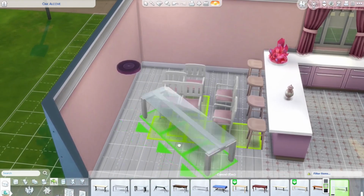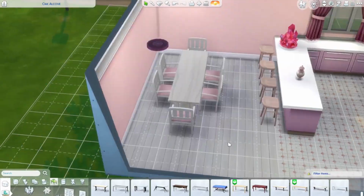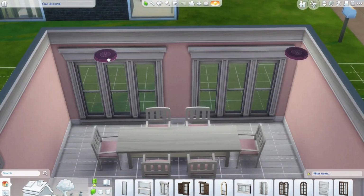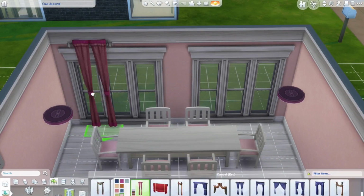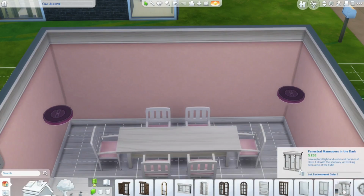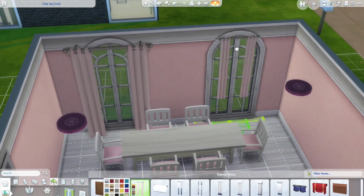But I did end up picking these chairs, and I actually really love these chairs. Instead of making this a 6-seated dining table, I actually made it a 4, so I could fit the television on the right hand side, and then I could fit some stuff on the left hand side. I don't know why I've never used these chairs before, because they are so nice.